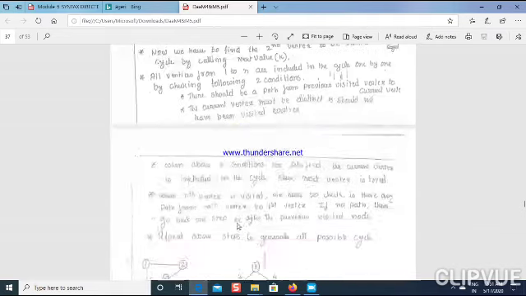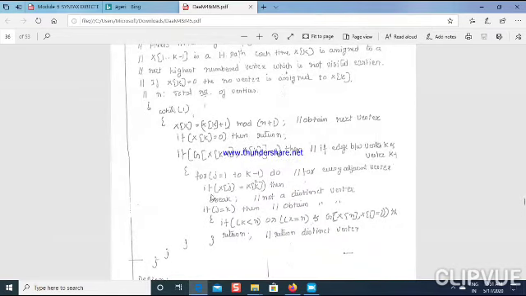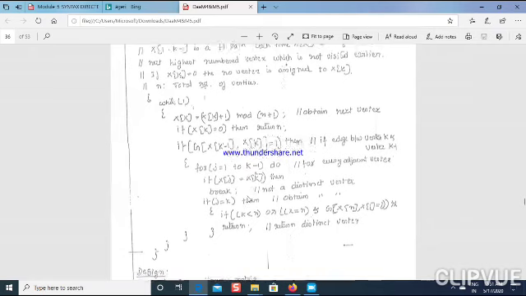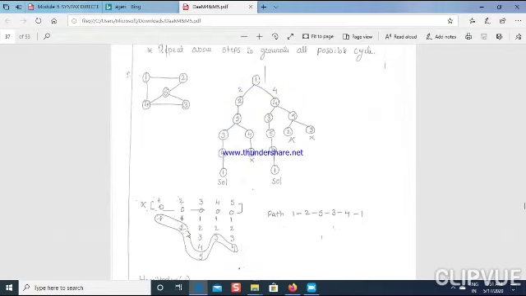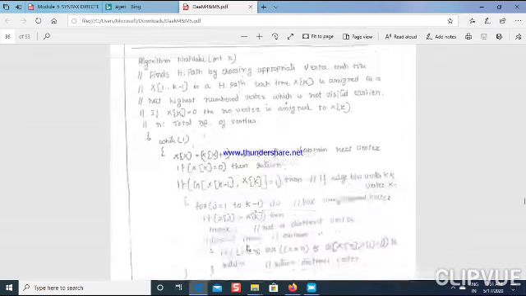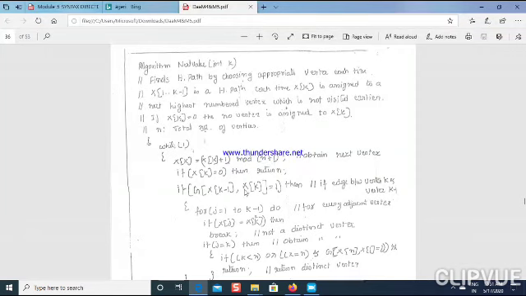Again it is not distinct. Here that is what we are checking, whether it is a distinct element or not. This for loop is used for that purpose. Here I am checking whether that particular current vertex is already repeated in the previous path or not. So here 2 is already repeated, 3 is already repeated, 4 is not repeated. Then I am checking whether there is a path from the previous to the current vertex, yes. Yes, it is a distinct element and there is a path, which means I'll select that one.